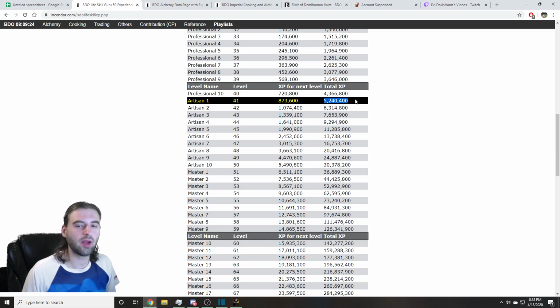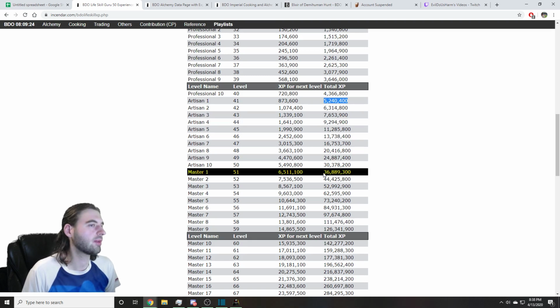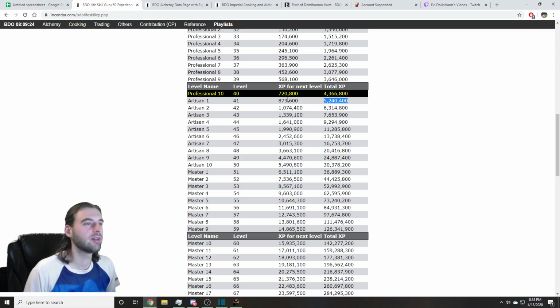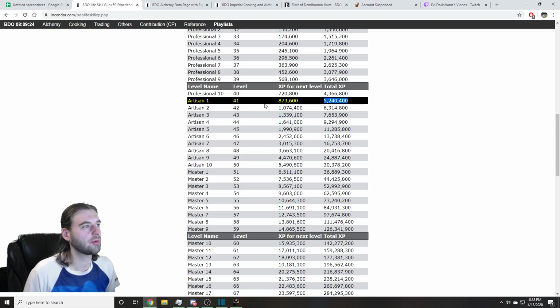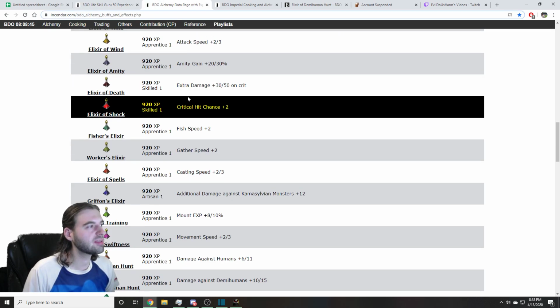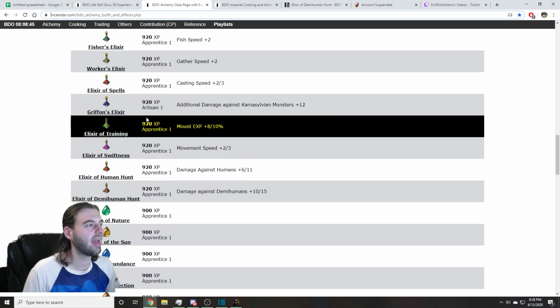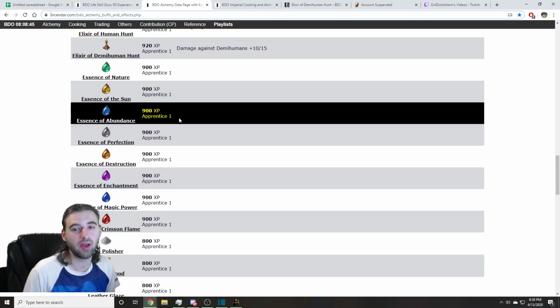Do note that the same process I'm going through right now in the next few steps will be how you, say, get to Master 1. You need another 30 million EXP, so you will follow this next series of events. So I want 5 million EXP in order to hit Artisan 1, right? I go to this table right here, which shows me all of the different things that you can craft with Alchemy, and their EXP reward for completing the crafting of those.